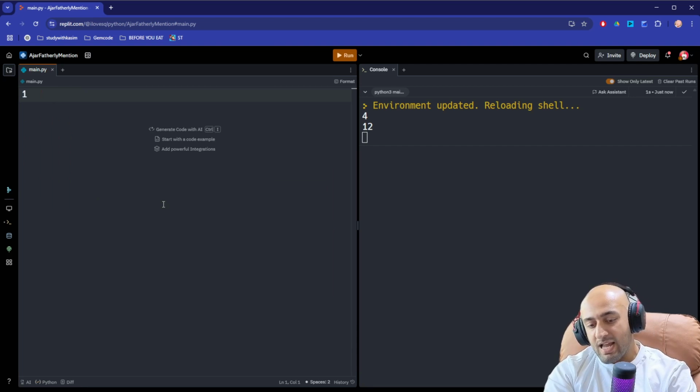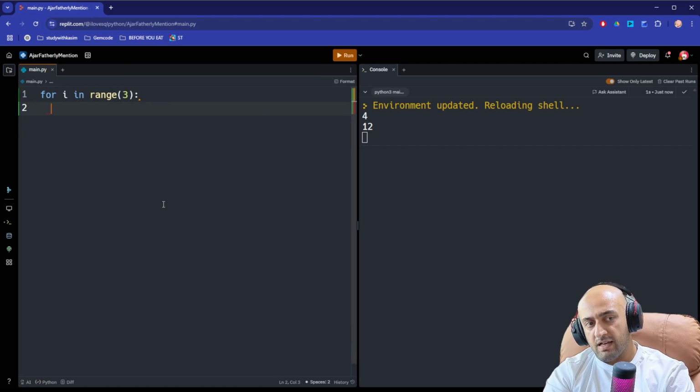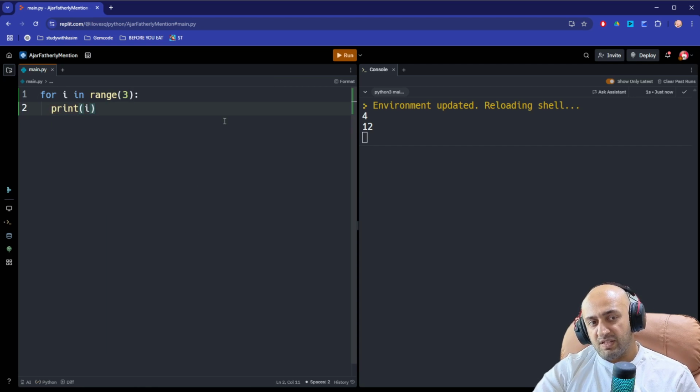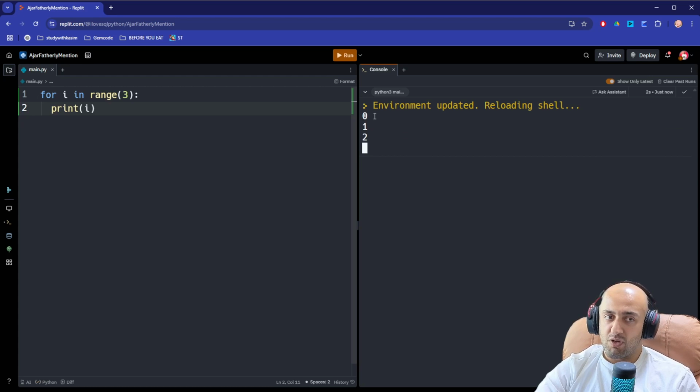Wonderful. Now, another important thing, if I say for I in range 3, if I'm not mistaken. Let's see if that works. Print I. So what is this doing? So it's saying for every number before 3, print that number, which makes no sense. Now that I'm saying it out loud, it makes no sense. But yeah, you can see it prints off 3 numbers. And it's important to know that Python or coding languages start from 0. That's why it says 0, 1, 2. That's 3 numbers, right? Perfect.